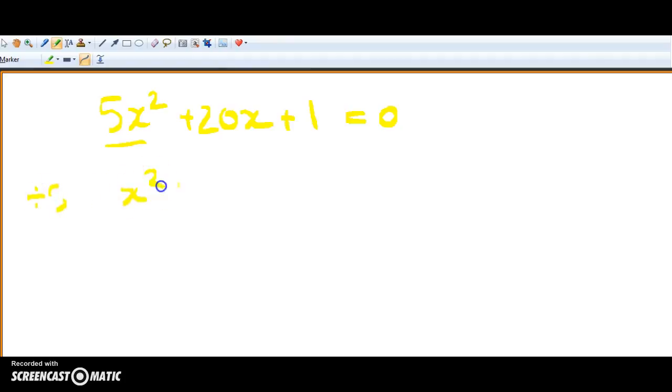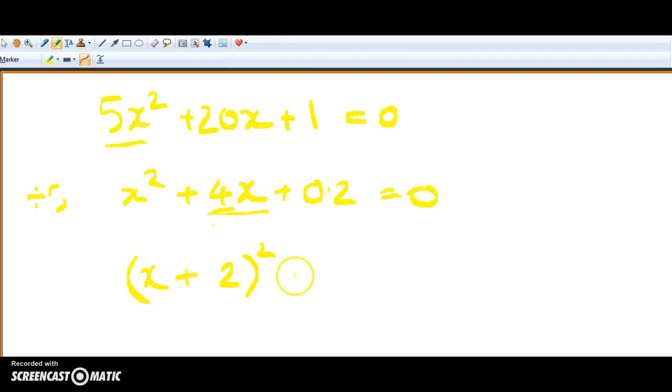It becomes x squared plus 4x plus a fifth, which is 0.2. You can leave it as a fraction if you like. Now, I'm trying to make a perfect square. I'm going to take half the coefficient of the x, which is 2, and put it there. It's going to be plus again, because when I go 2 times the first times the last, I end up with the right number of x's. So to the left hand side, I've effectively added 4, because when you square the last term you get plus 4, so I have to take away 4.